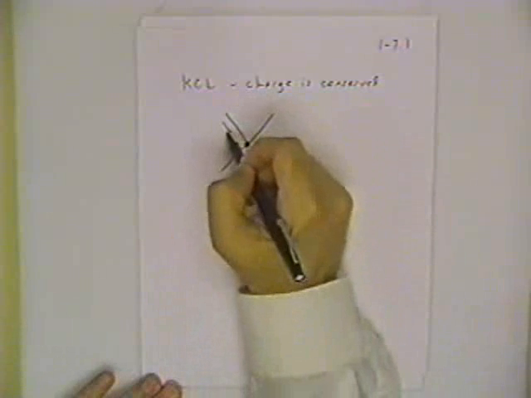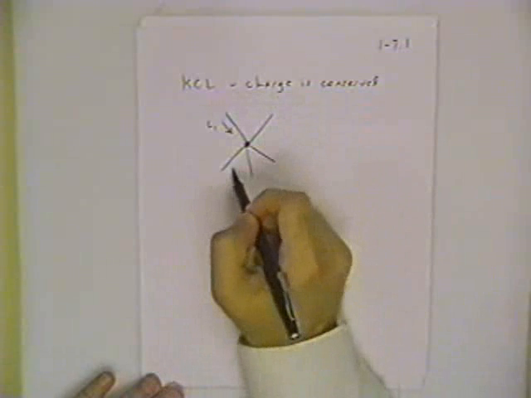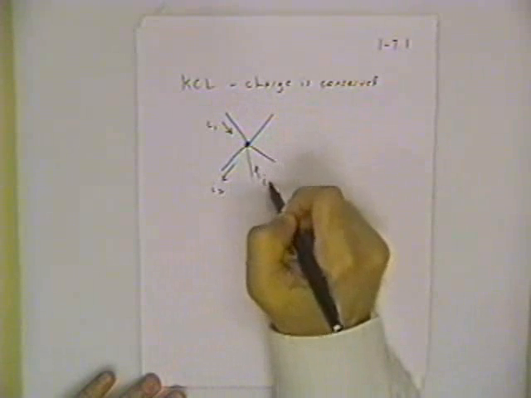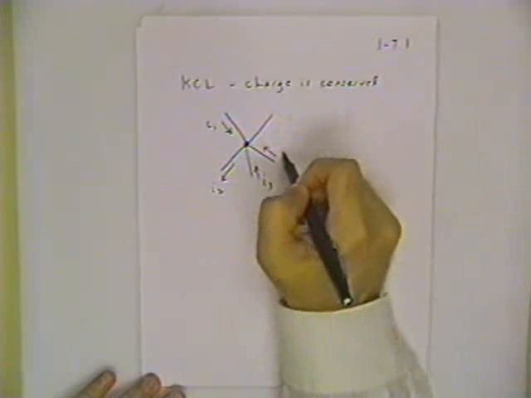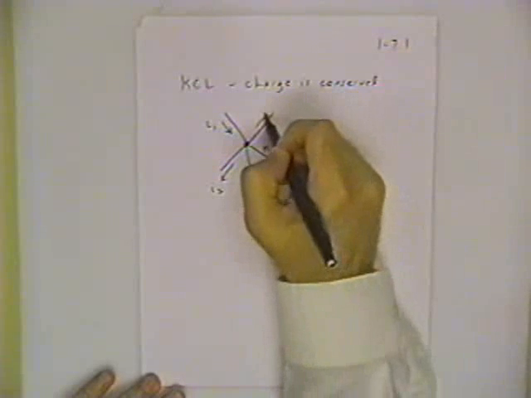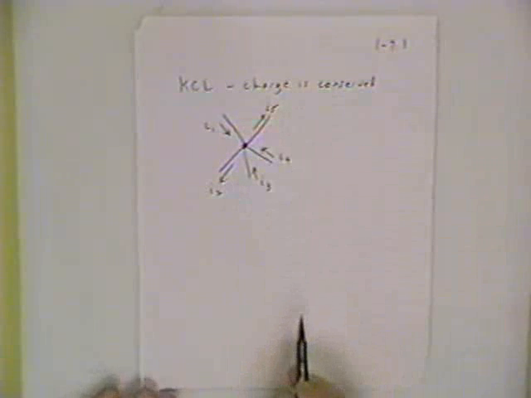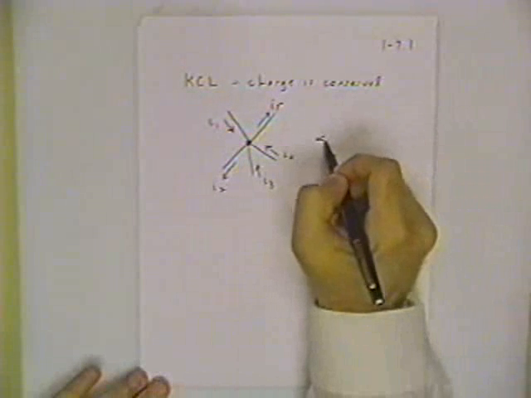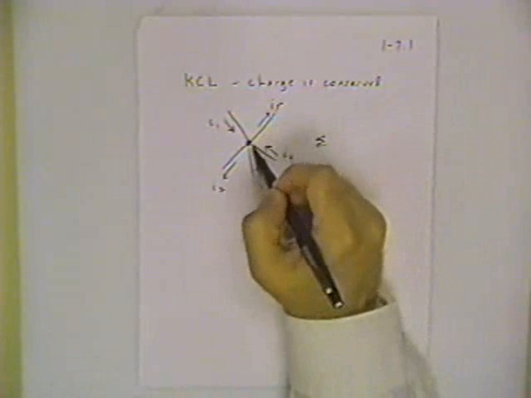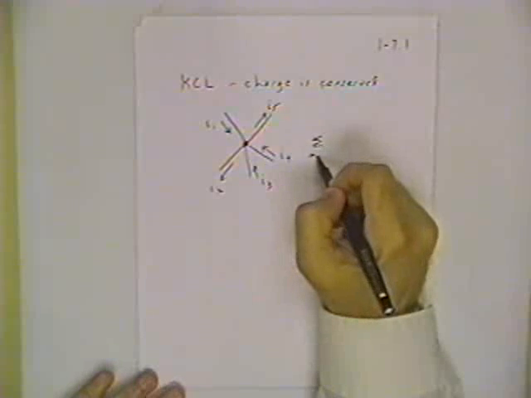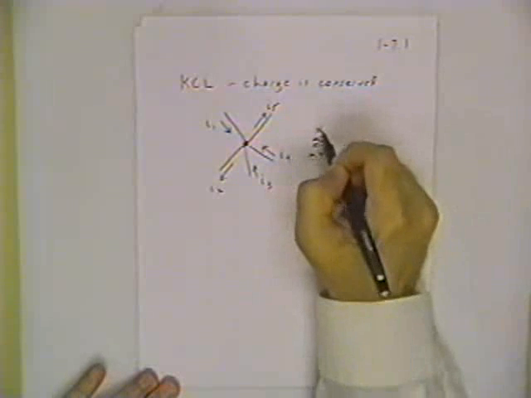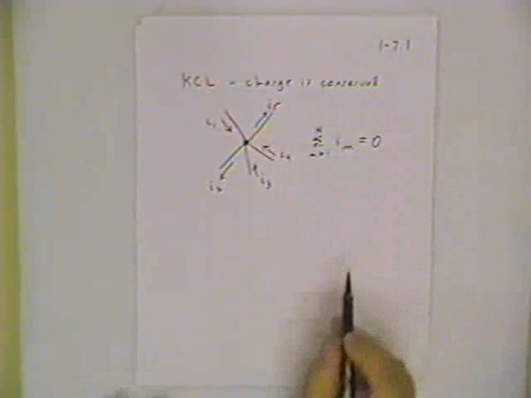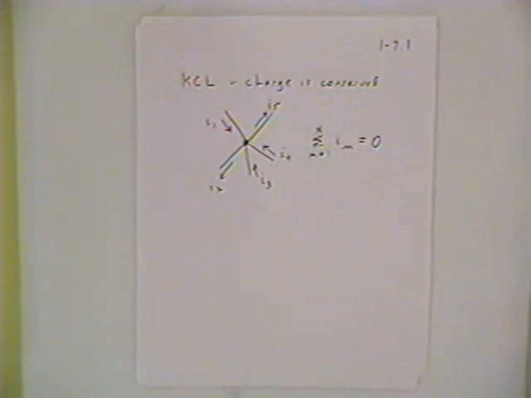That's supposed to remind you of a bead of solder, that several wires have come together and they've been soldered together. If I have a current I1 in this wire, a current I2 in this wire, I'll just go around. Doesn't matter which direction these currents are. And the statement of the current law is that the sum of all the currents into the node have to sum to 0. So if we have I1 up to In, all those currents sum to 0.